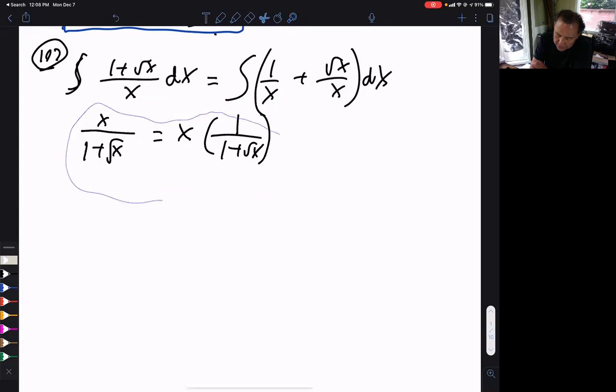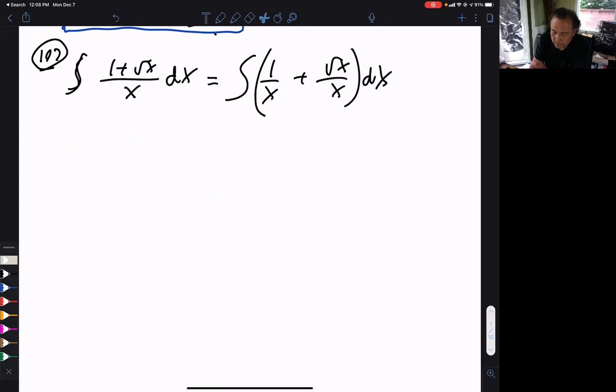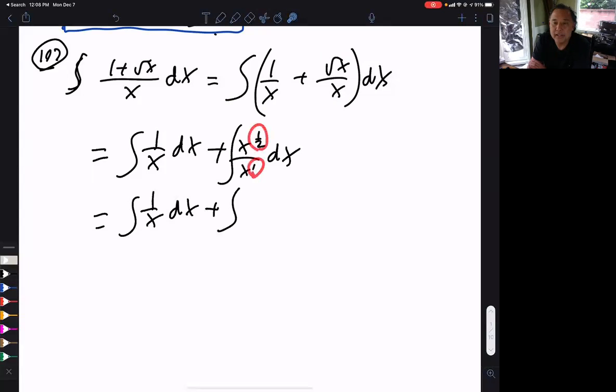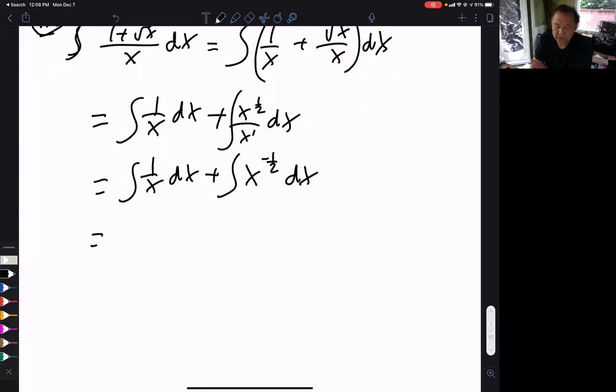So let me go ahead and finish this. So what do we do with this? I'm going to split up into 2 separate integrals because you learned you're allowed to do that. But what do we do here? That's x to the 1/2 over x to the 1. And we can rewrite that. You learned you subtract 1/2 minus 1. That's what you do when you have exponents with the same base. 1/2 minus 1 is negative 1/2. And now we can do this.